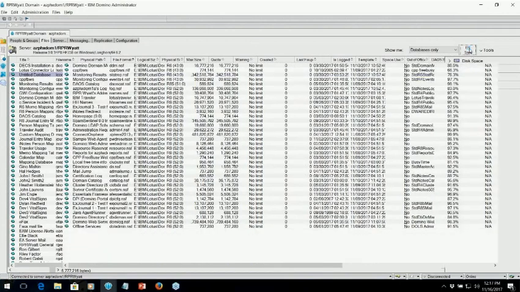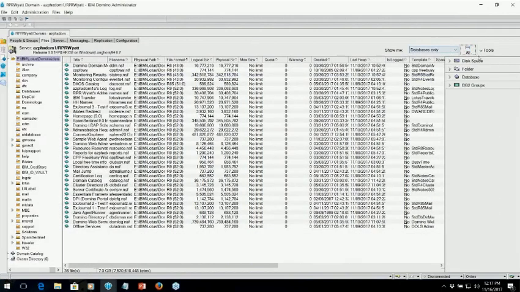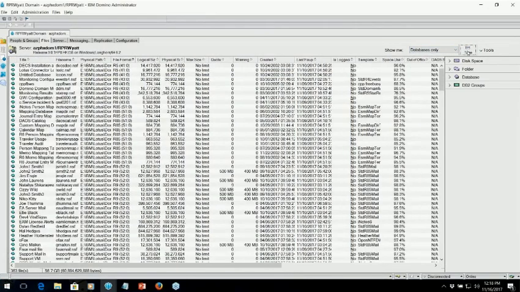Traditionally, you probably come in here and you have a folder listed. Well, over here, I don't know if you guys know this, but you have this little All button, and when you click it, you get a flat display of all of the databases on that Domino server. You can then use this file format column, which shows you the on-disk version of your databases. So like, for example, here I have an R5 database.